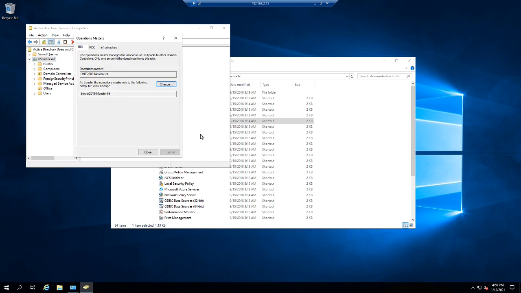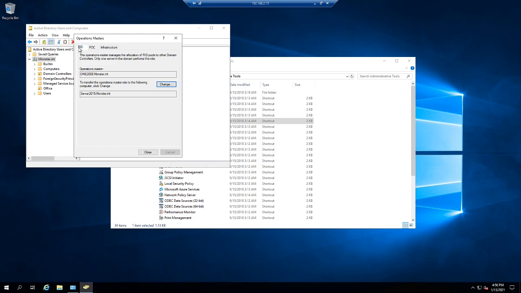Our next steps are going to be the FSMO role holders. We're going to have to move these now because the 2008 server is going to go away. So we're going to migrate 5 FSMO roles over to this server. The discussion of which FSMO roles go on which server is another discussion.